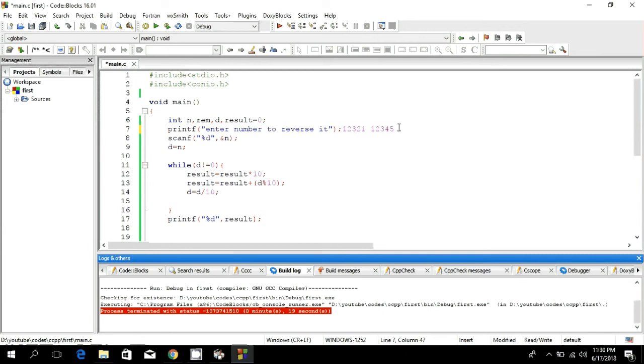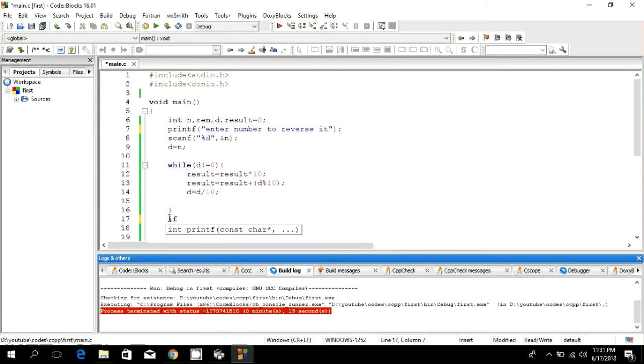While reversing this number, we get 1 2 3 2 1, the same number. This is called a palindrome.